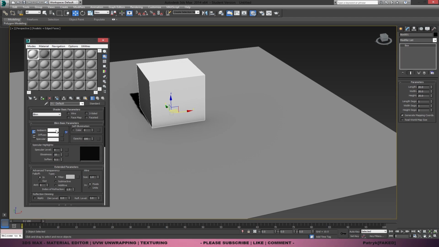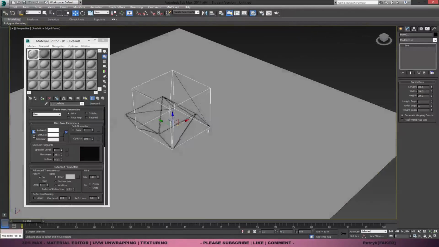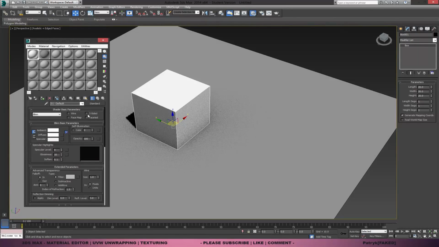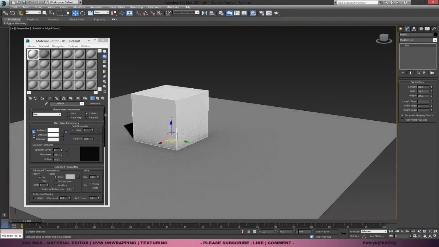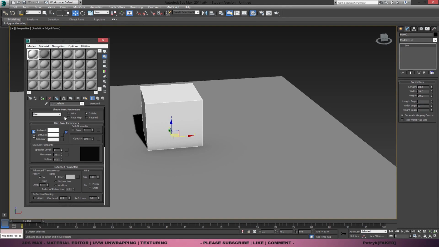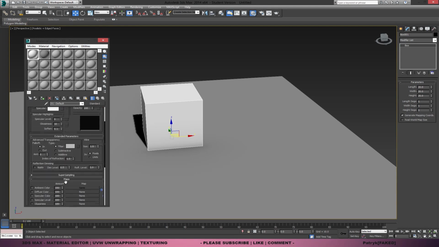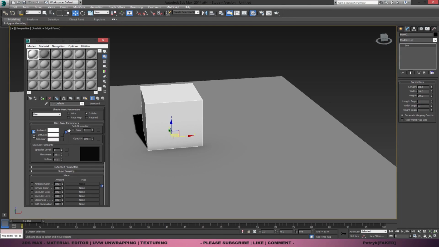There we go. You've got your ambient, diffuse and specular colors. You've got your self-illumination, your wire. So this basically gives out the wireframe of your object. Very neat. You've got your face map, your two-sided. So this is for objects that might have some problems with one-sided polygons. So just for the sake of it, you can check two-sided if you want it to be a constant color everywhere and you just want to avoid some imperfections. So it's a quick way of doing this. We're not going to go to super sampling or extended parameters.